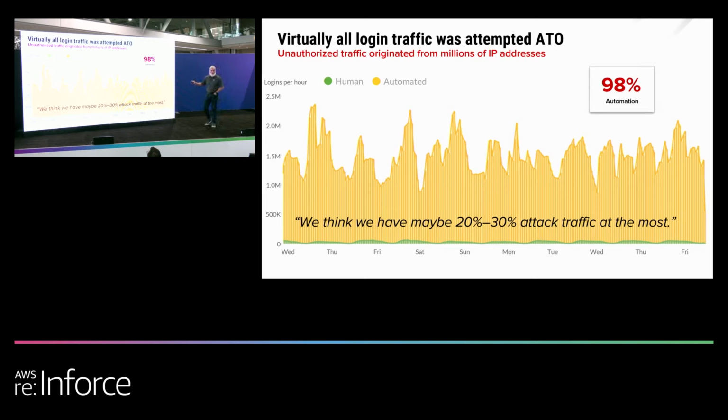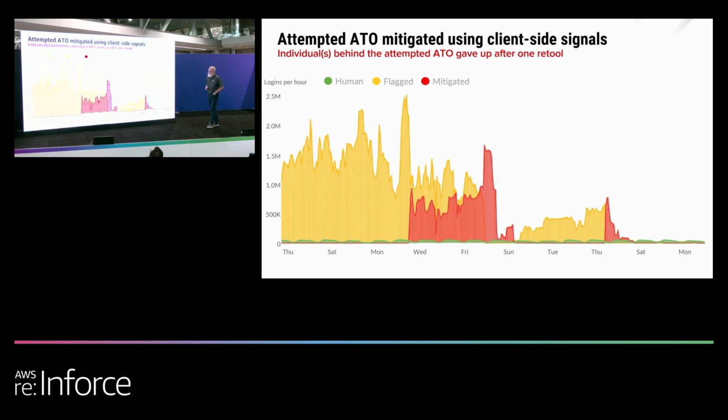And think just for a moment of the consequences of this much attack traffic. It isn't just about account takeover and fraud. Think about latency at origin. Think about performance. Think about costs associated with CDNs and fraud tools. Anything that charges per transaction. Enormous costs. So at F5, we went into mitigation mode.